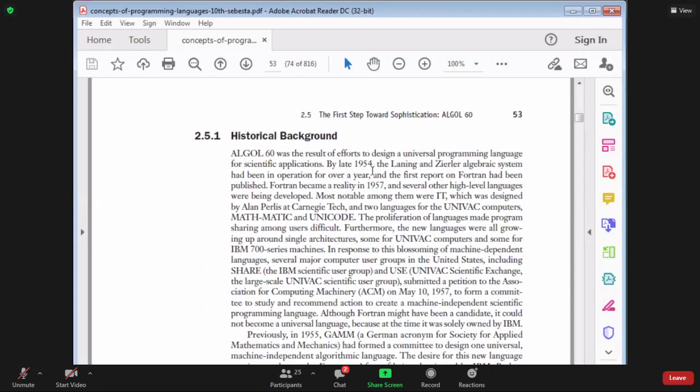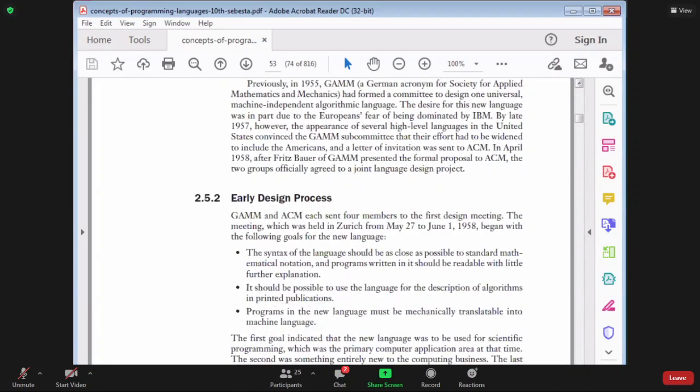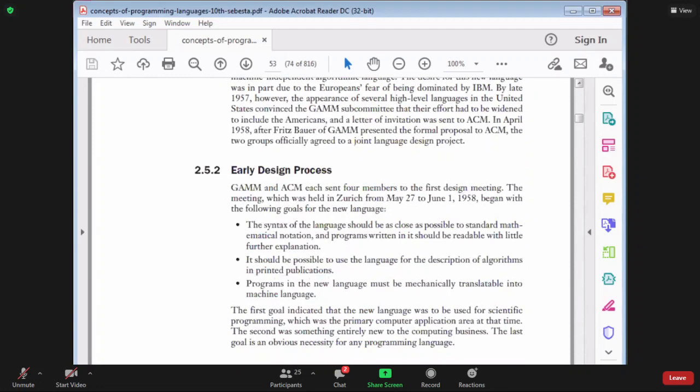So Algol was the first of the efforts to design a universal programming language for scientific applications. So it is a kind of history. We'll see one example of the syntax of this.